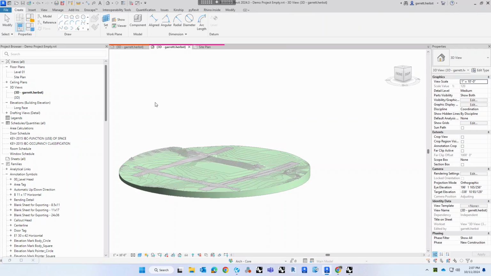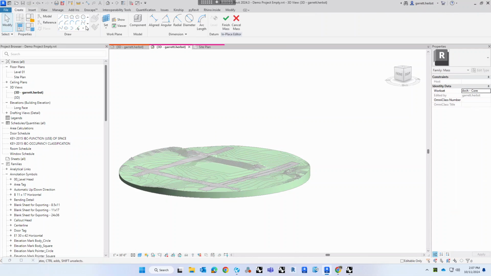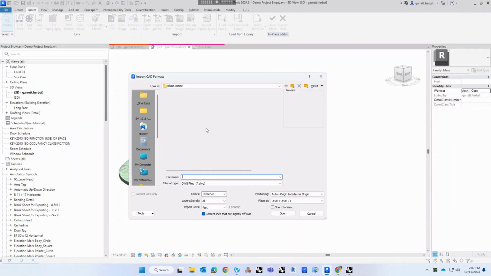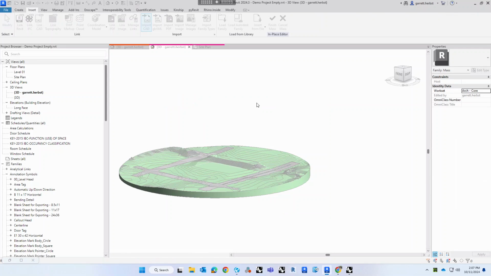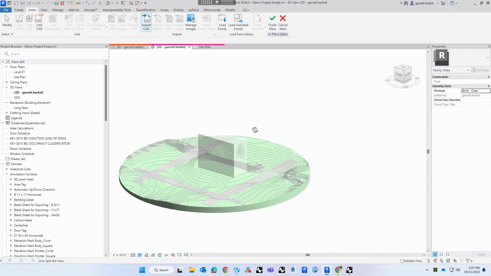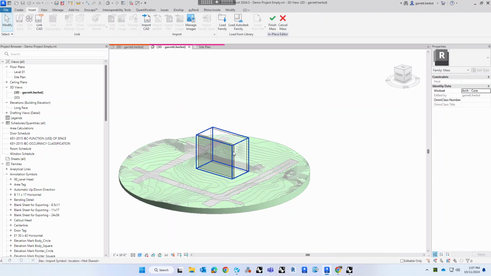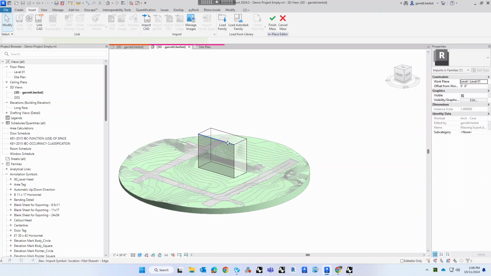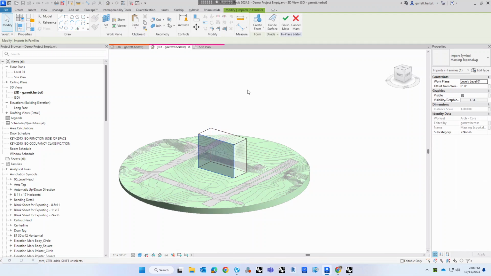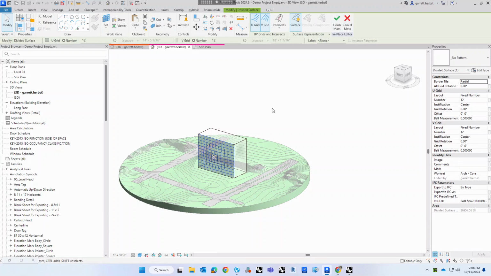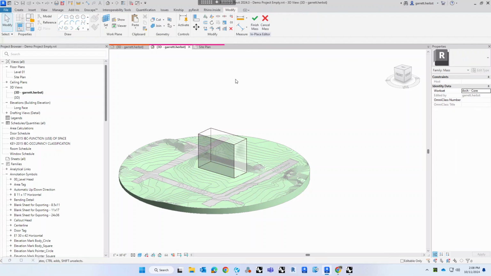So I'll just do mass 1. And then just do the same exact thing that I just did. Import the mass, auto origin. All right, and now since I set that material, it's automatically applied to it. And so while it's in here, I can actually go in and start to select specific faces, start to break those faces up into different curtain walls, which I'll show you once I get to the enclosure section.